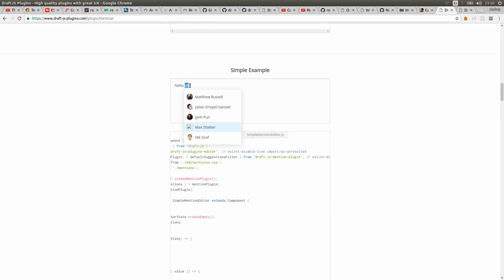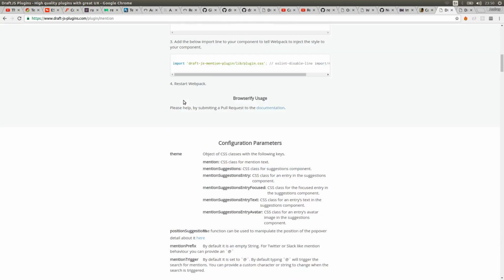You could change this trigger element from the @ sign to the hash sign, but then the plugin assumes that you would have a data structure that knows about people, and people would have names and avatars and so on, and hashtags definitely don't have names or avatars.